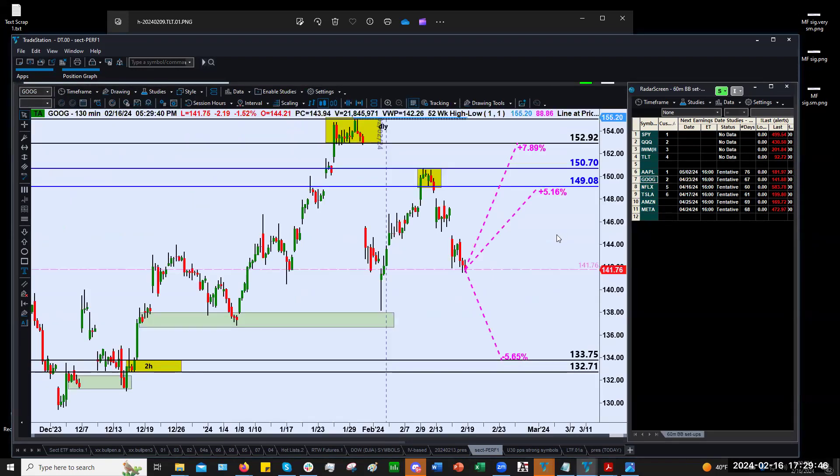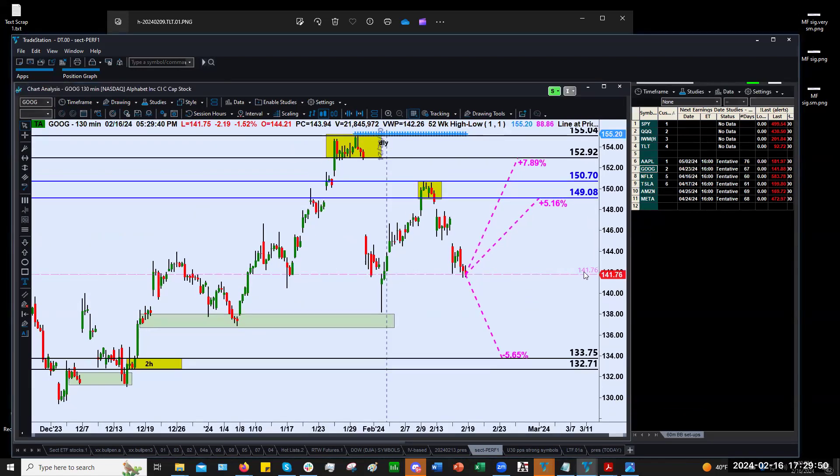Here's Google. We closed at a little less than $142. There's a rally-base-drop supply zone about 5% away — going from $142 to $149. We'd need a 5% rally to get up there. Down below, there's about 5.5% down where there's a rally-base-rally on the two-hour chart — the basis for a bullish trade. There's also a level that already worked — a rally, a base, and a rally — where price came back, took a little bounce, came back in, and raced out. We can think of this now as tested demand. We would not really be racing to trade this, but we make note of it.